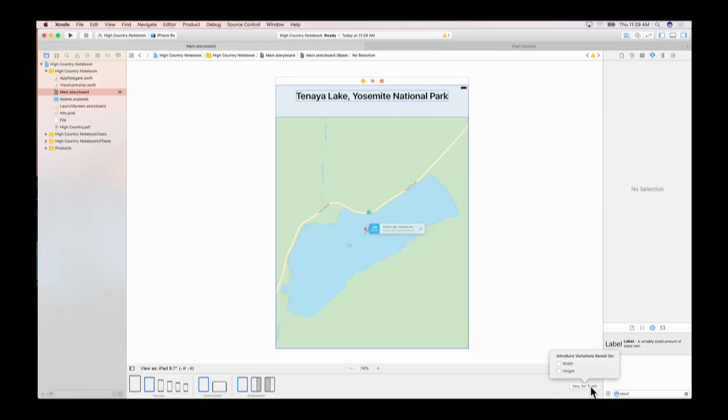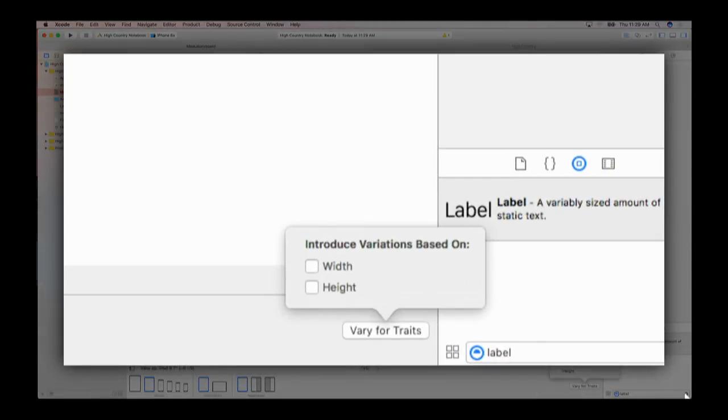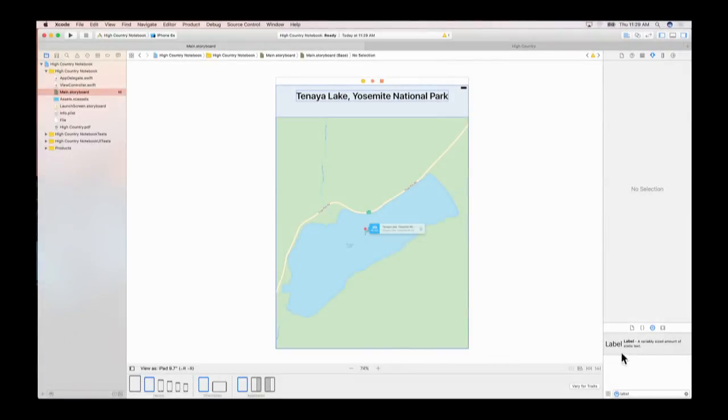So what does this mean? Well, I have a regular width, regular height, size class device configuration. And I can choose to customize for regular width, regular height if I click both of these checkboxes. But I also can choose to customize just for regular width and any height, or for any height and regular width. Okay? So I think what I want is to customize just for regular width.